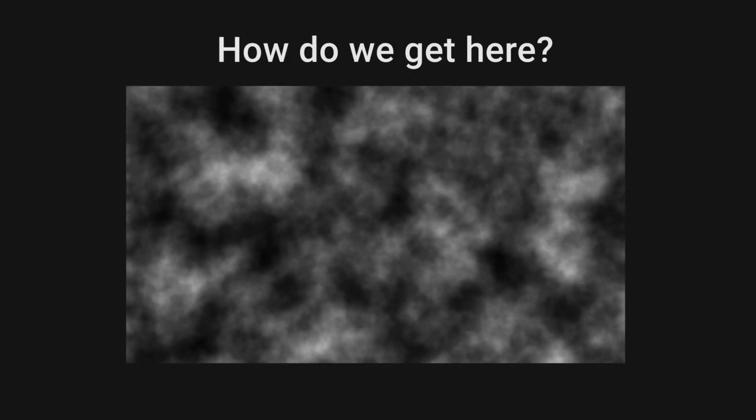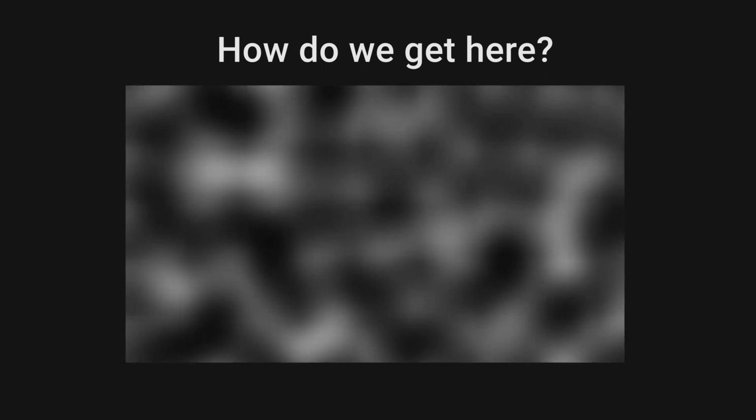How did we get to the beautifully structured noise shown here? Well, first we have to understand that Perlin noise is actually many layers of similar textures stacked on top of each other called octaves. The image you see here is actually 12 more basic images overlaid on top of each other. So let's look at one of those images. Okay, same question. How did we get here? Well, now I can actually answer that question.